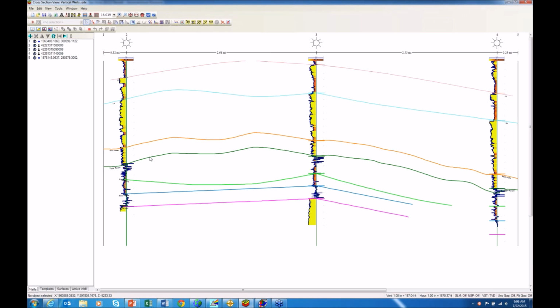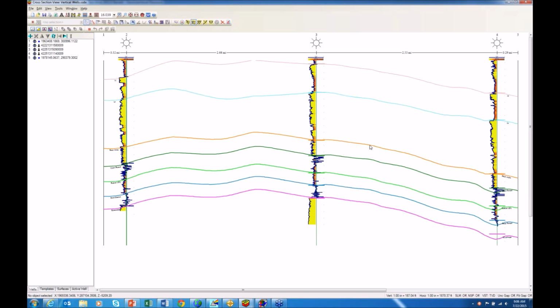The surfaces are being modeled on the fly with triangulation and minimum curvature smoothing. Currently, each surface is being modeled independently. You can see this is a very naive interpretation. But because we have a conformance technology within Frame Builder, once I apply the conformance tool, you will see these surfaces will now conform to the hierarchy I set up based upon the basal Atoka.